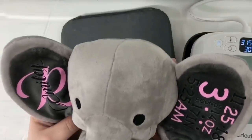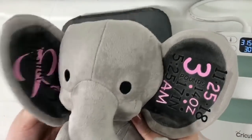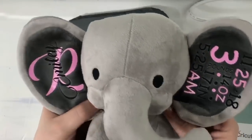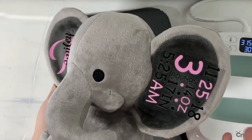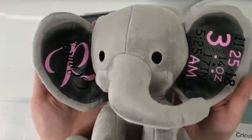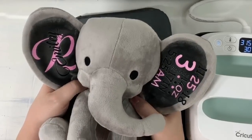My mistake worked out — I think it looks really cute and fit on there a lot better. I am going to try to share this file down below, and you would just go in and change the information — if your baby was eight pounds or whatever it may be. Here it is, super cute. Very easy project, this will make a great gift for somebody that just had a baby.